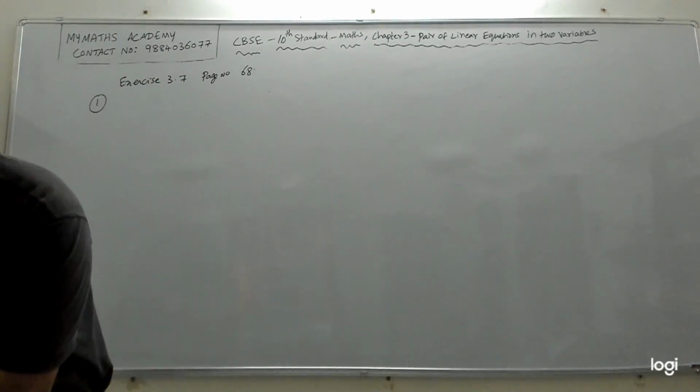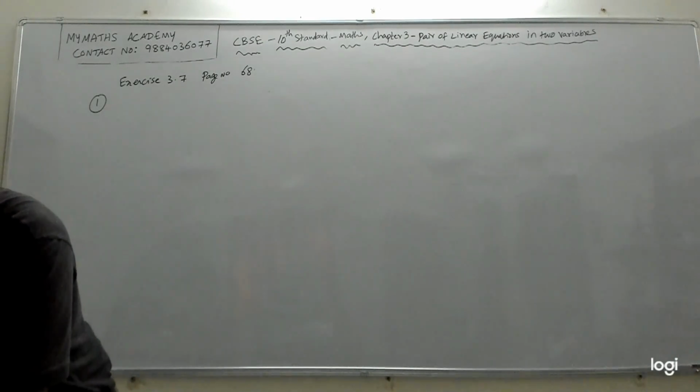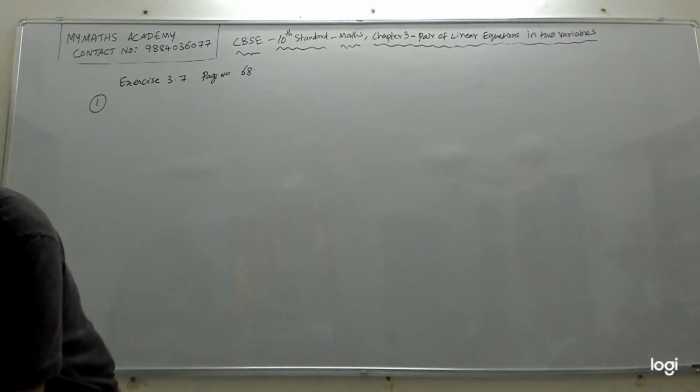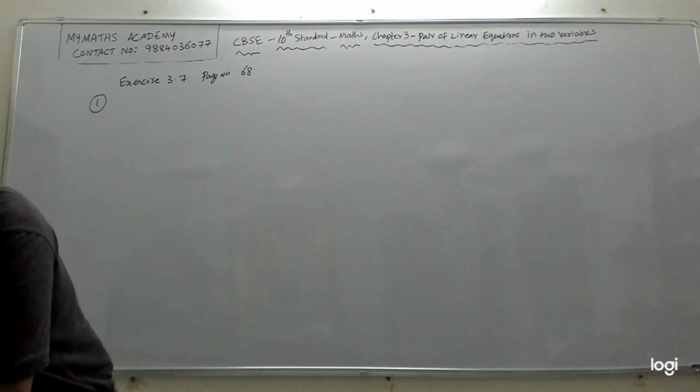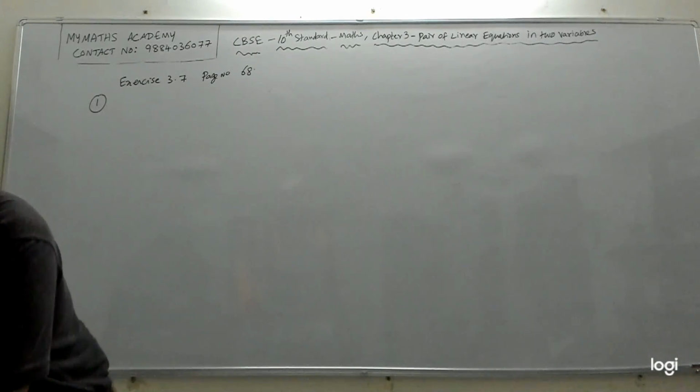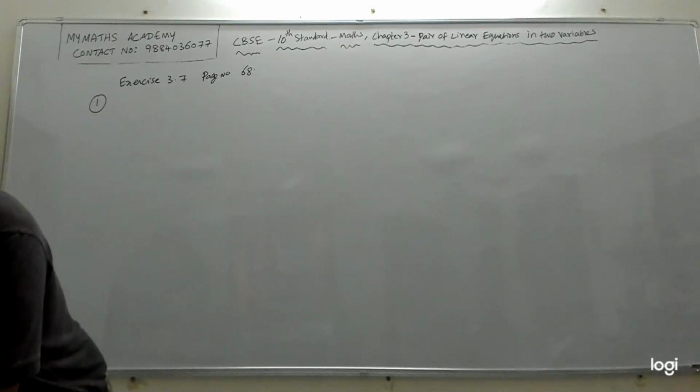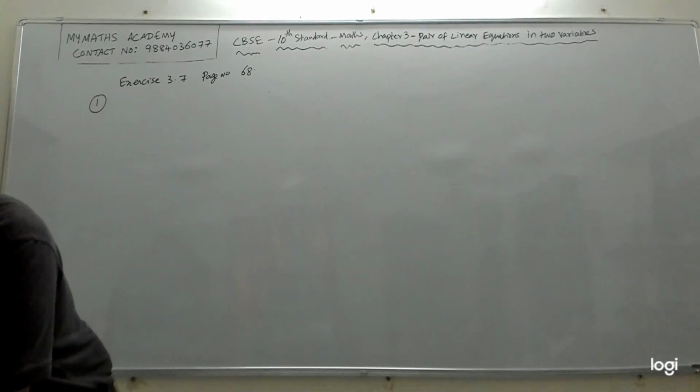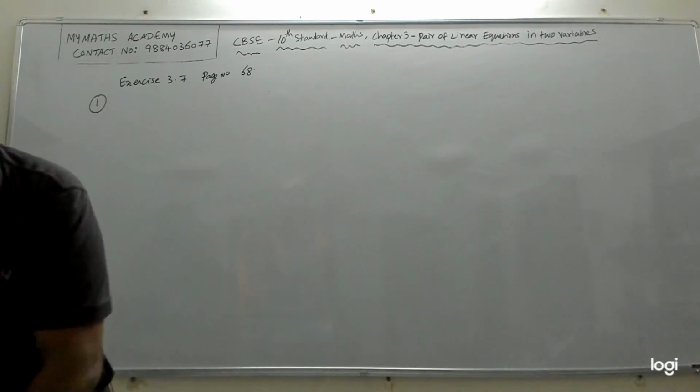I will read the problem. The ages of two friends, Annie and Biju, differ by 3 years. Annie's father, Dharam, is twice as old as Annie, and Biju is twice as old as his sister Kathy. The ages of Kathy and Dharam differ by 30 years. Find the ages of Annie and Biju.